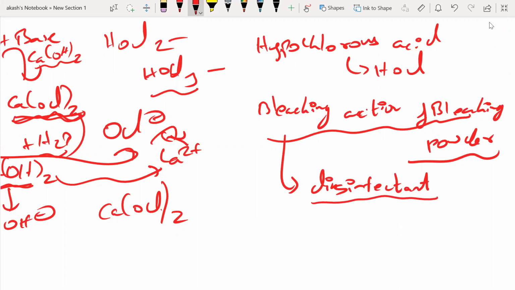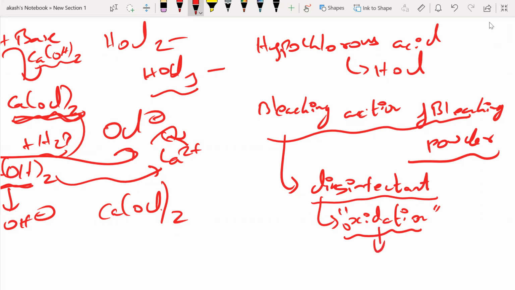Now always remember, whenever I have a disinfectant or something for cleaning, that reaction is always going to be an oxidation reaction. You can remember this. Whenever you are killing something, antimicrobial actions, disinfectant, cleaning, bleaching, whichever comes with respect to this kind of stuff, those are going to be chemical reactions, and all of them are going to be oxidation reactions.